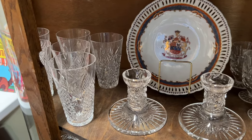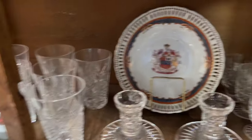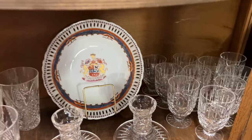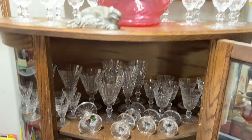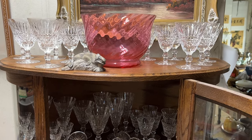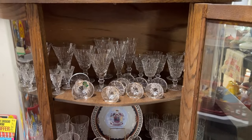Candlesticks. These are nice little water glasses or maybe for a tall mixed drink. These would be nice for cocktails or port wine once again. Nice bar — younger people are starting to use this again. They don't seem to be afraid of the lead because they rinse it, pour the thing, have their party, pour it out, and put it away. They're not storing liquor in decanters anymore. That seems to be the big change.